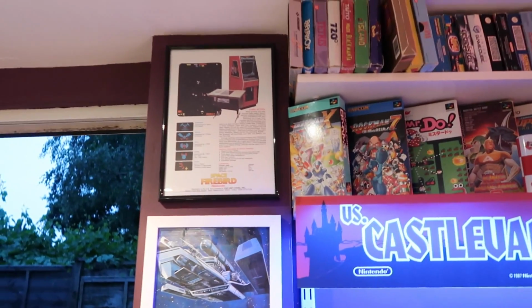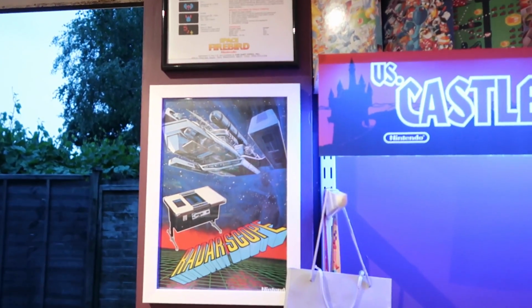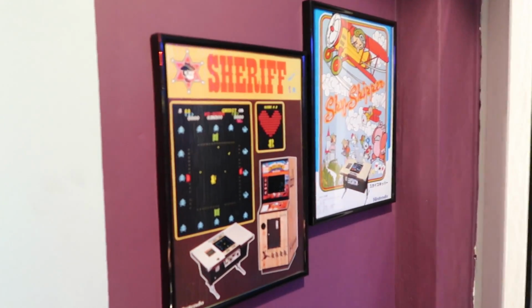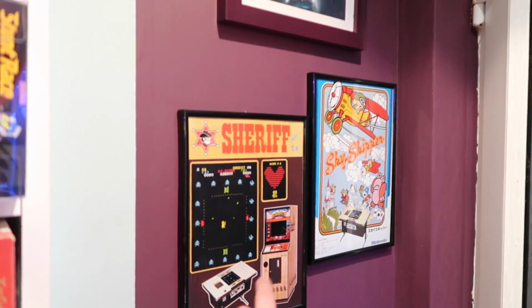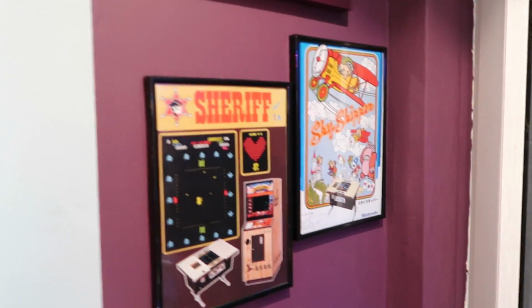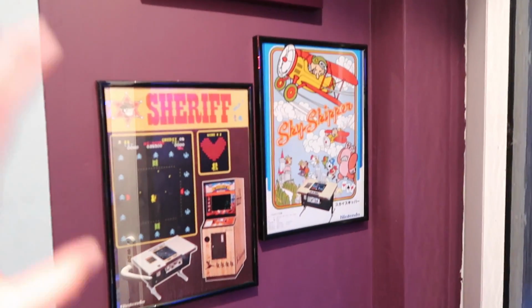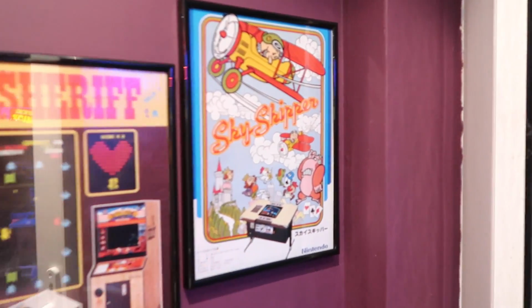Yeah. They're all original flyers. Oh, really? Yeah. If you shut the door, you'll see an original, extremely rare Sky Skipper one. And Sheriff. Oh, wow. Original Japanese flyers. You know what we need? We need new scans of these. Yeah. Because when we were making those keychains, it was the worst thing in the world to find. The Sheriff one wasn't that bad, but the Sky Skipper one, that's amazing.